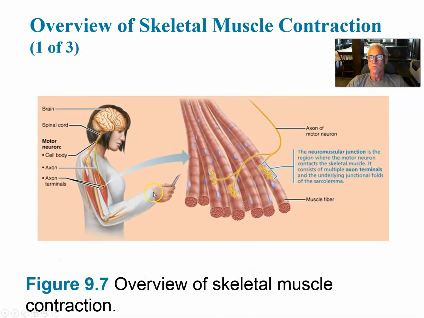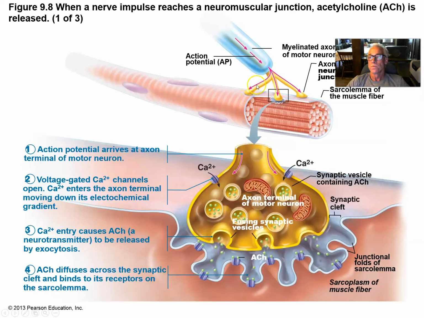So let's take a look. Here's a little cartoon illustrating the thought process of contracting a muscle. We want to contract a muscle to do some task. And so an impulse or an action potential will spread like a wave down this axon of a motor neuron. And you can see it has little branches and little contact patches with the muscle cells. These are all the muscle cells, and that motor neuron is going to activate the muscle cells so that they will contract. Those points where the motor neuron comes into the vicinity of the muscle cell are called the neuromuscular junction.